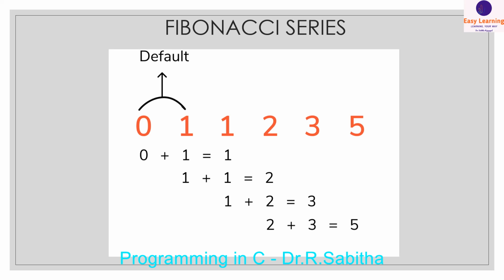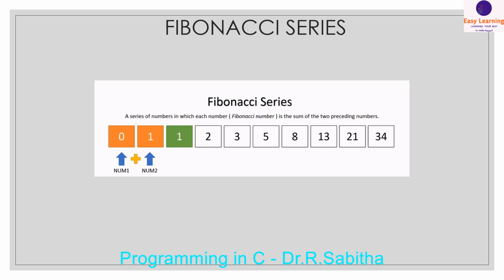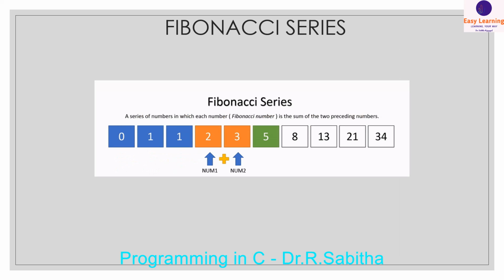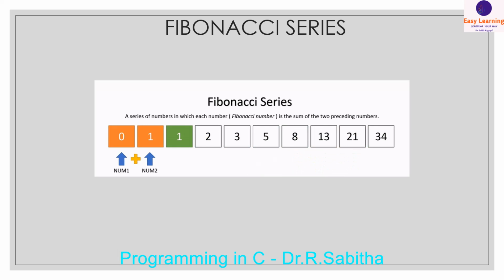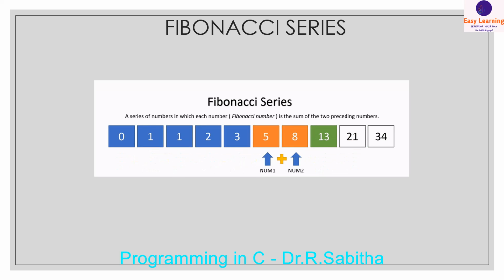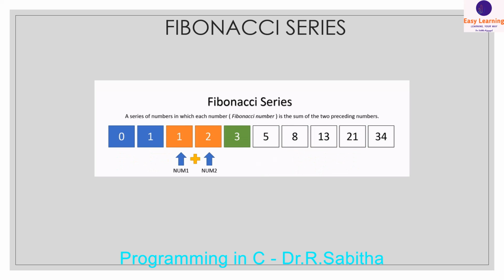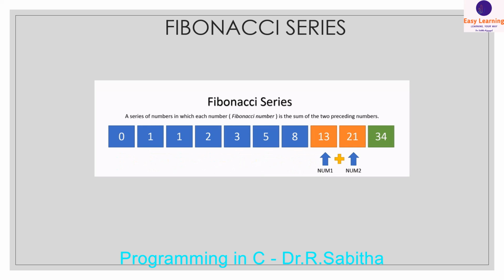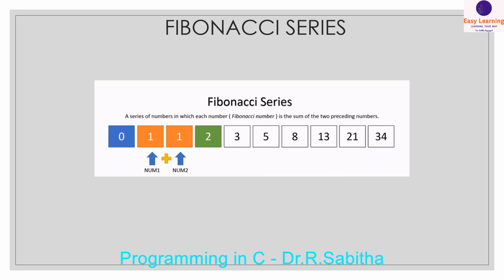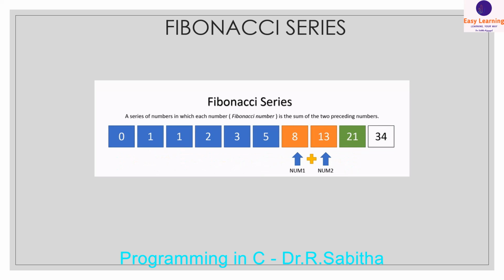Let us see a small animation of how Fibonacci series is built up. So number 1 and number 2 will give the next number. Yes, this is how the Fibonacci series is calculated. Initially you need two values in order to generate the third value. This is very important for you to understand. On understanding this only, you can start off with the coding. As I've already told, you need 3 variables, one for storing the first value, the second for storing the second value, and the third is the sum of the two values.